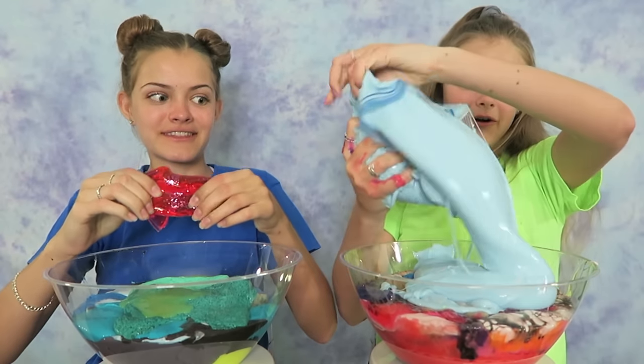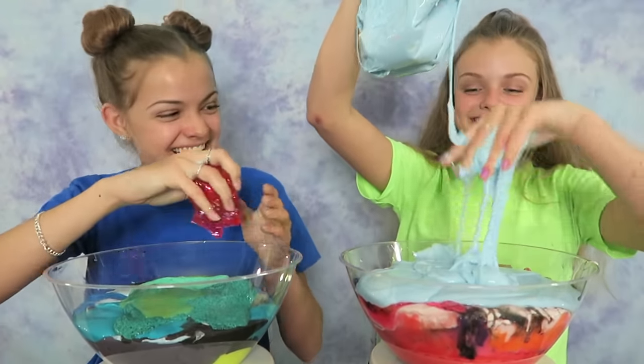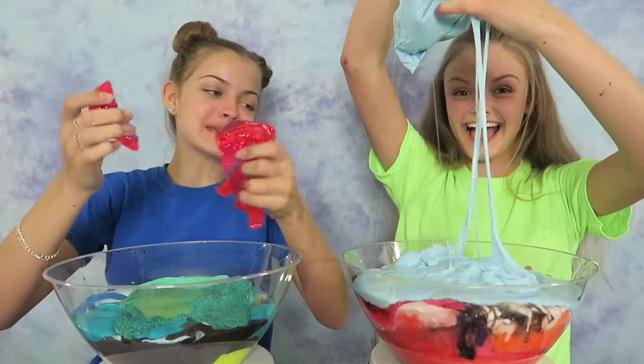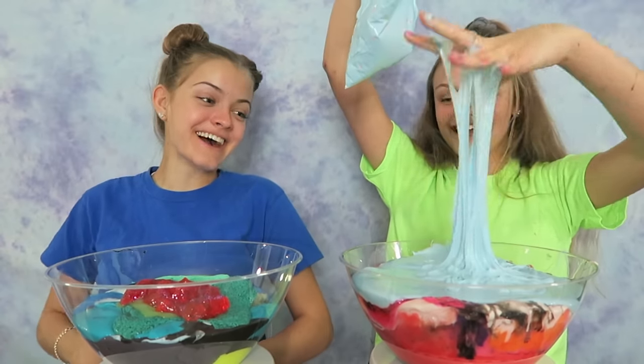Oh gosh, that's enough, that's enough. So messy, look at what you're doing. Oh no, it's gonna overfill this bowl. Look at this clear slime though in the meantime while Kacy is struggling. Help. Just gonna sit back and watch.